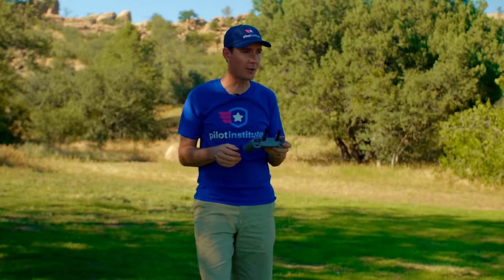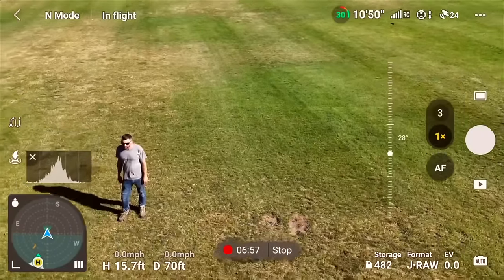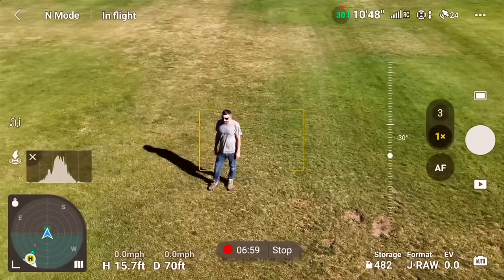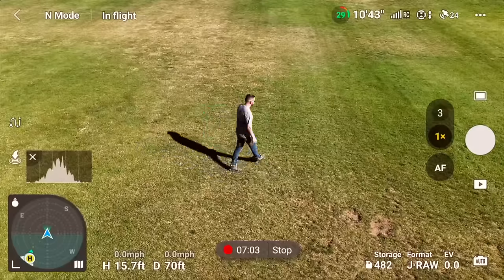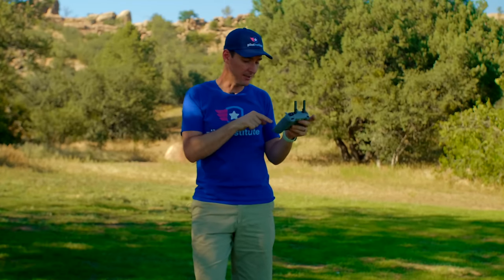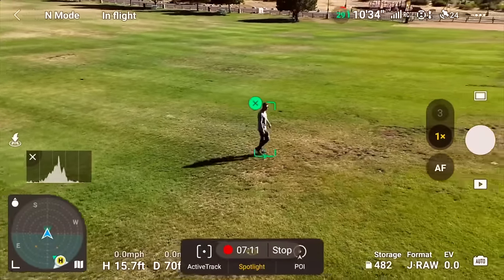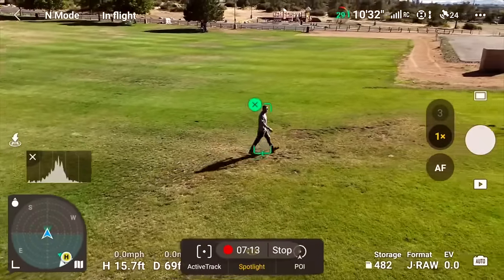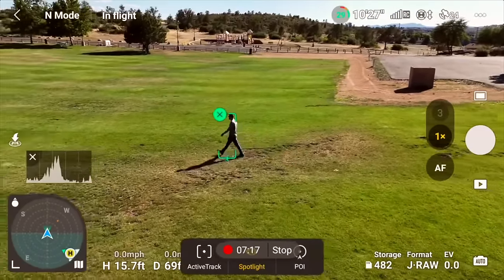So something else that's really cool with this drone is the ability to track people or track objects or cars or whatever it is. Now we have Don right here that went into the photo, and I'm framing him. And what I'm gonna do with my finger is I'm going to drag onto the screen as Don is walking. There you go, it picked him up. And you notice I'm not doing anything, and it's following Don as he's walking around the land right here. And from here we have the ability, you notice it says spotlight, active track, or point of interest.